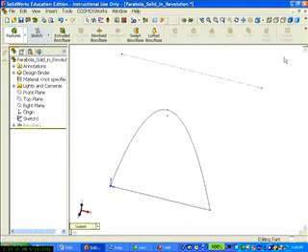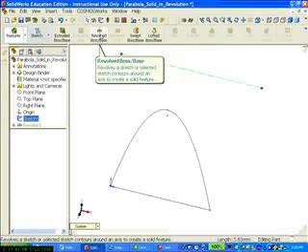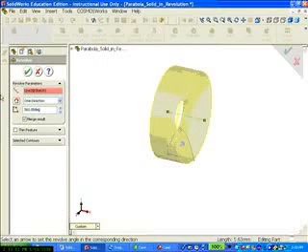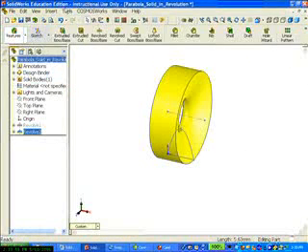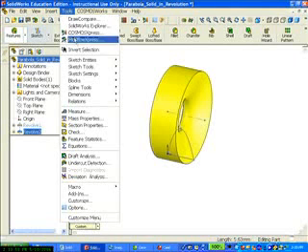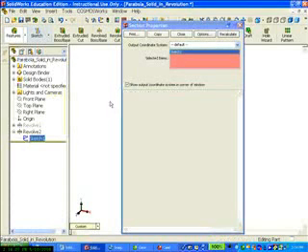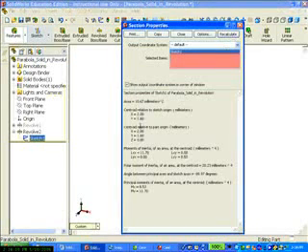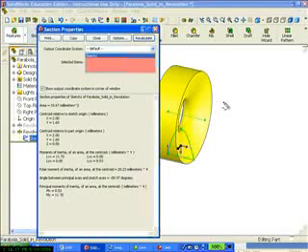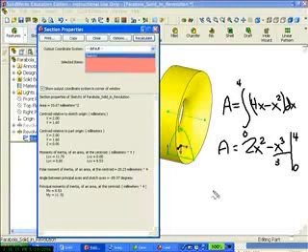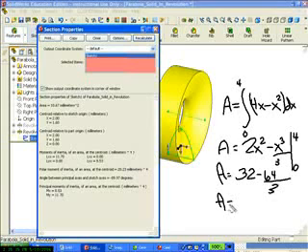Now I'll suppress my parabola and return to my original sketch of 4x minus x squared. This parabola will revolve around a line y is equal to 6. For this parabolic solid, I have some more information that I can calculate. Under Tools, Section Properties, if I select the sketch, which is located below the Revolve feature, and then click Recalculate, SolidWorks will calculate for me the area underneath the parabola bounded by the x-axis. That is because I sketched a line coincident with the x-axis.